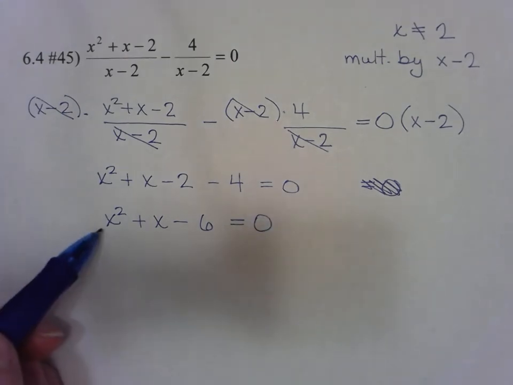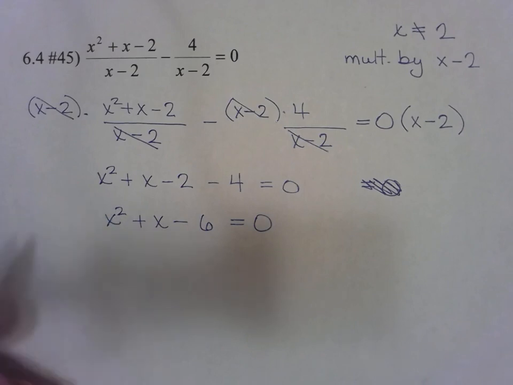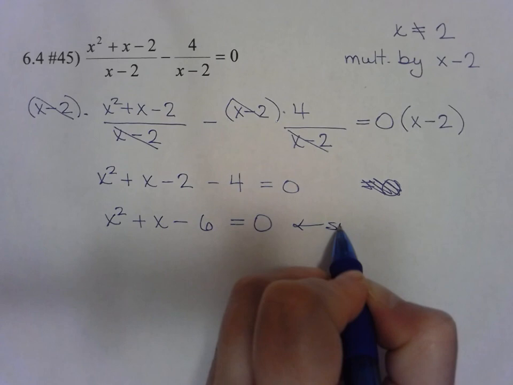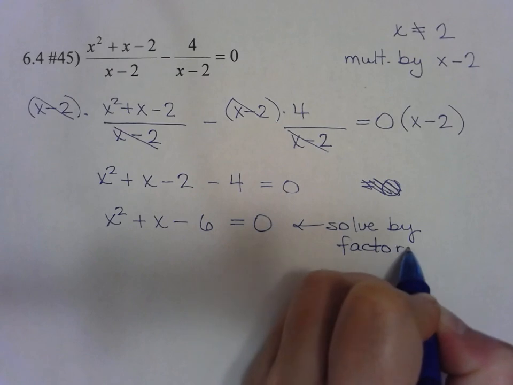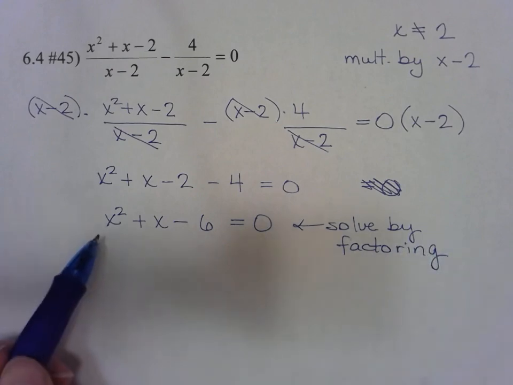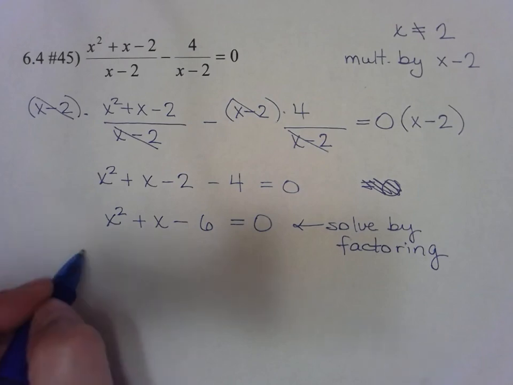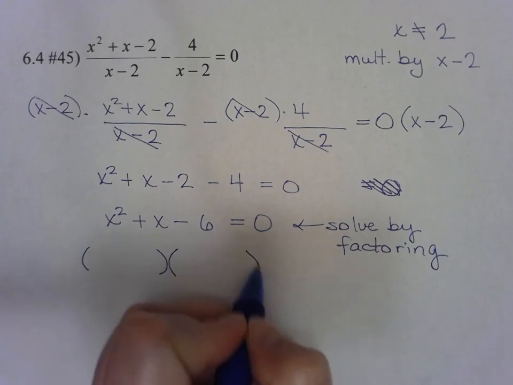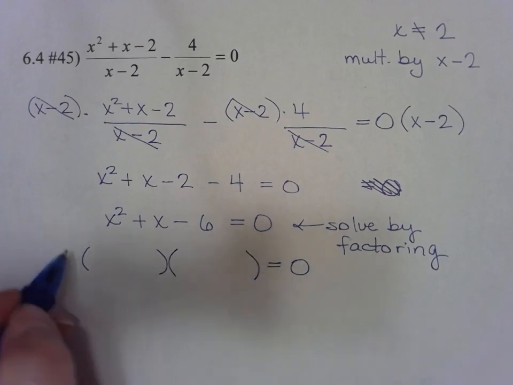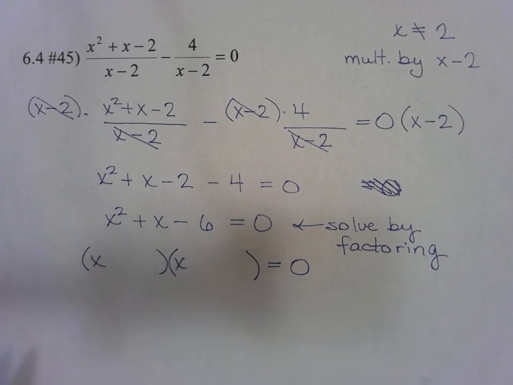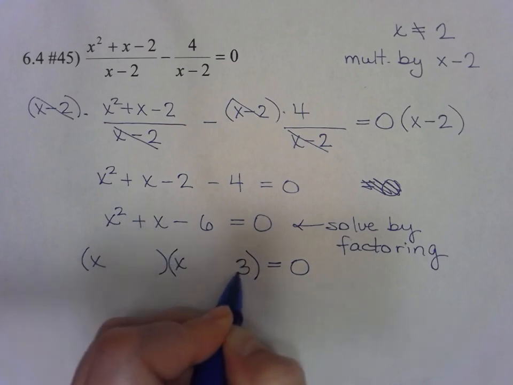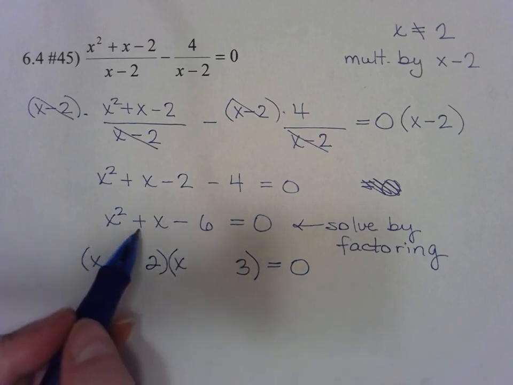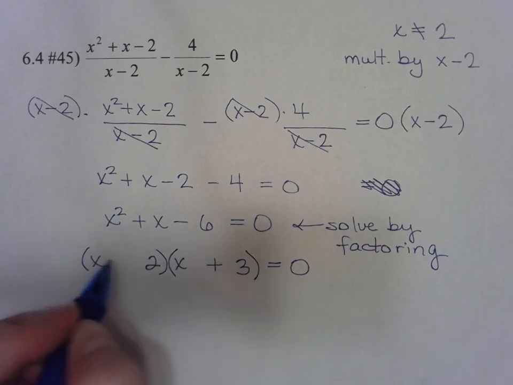Okay, and just like the last one, I have this x squared term. That's what tells me, hey, I'm going to at least try to solve this by factoring. All right, if I couldn't solve by factoring, I guess I usually use quadratic formula after that. But all of these are going to be factorable for you, so you don't have to work that hard. Okay, so if we want to factor, two numbers that multiply to be 6, that add to be 1, I think 3 and 2 are going to work. It's a positive 1, so I want to have a positive 3 and a negative 2.